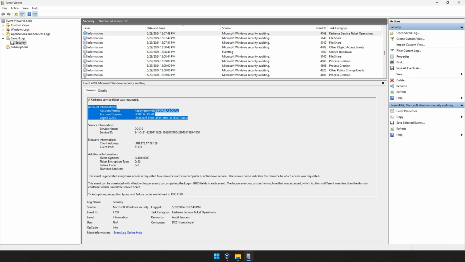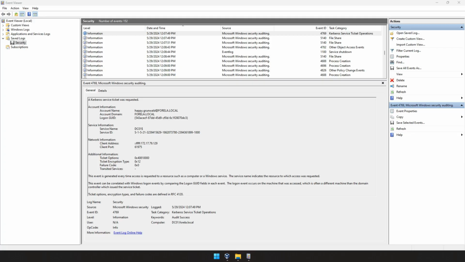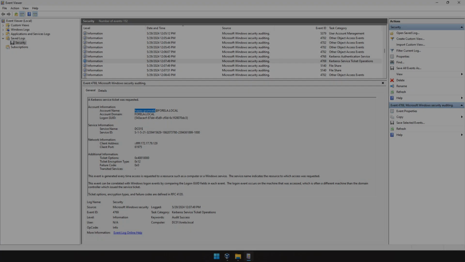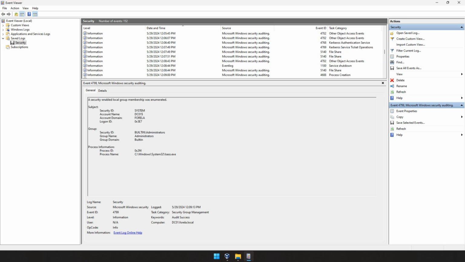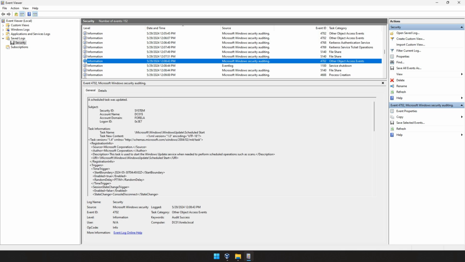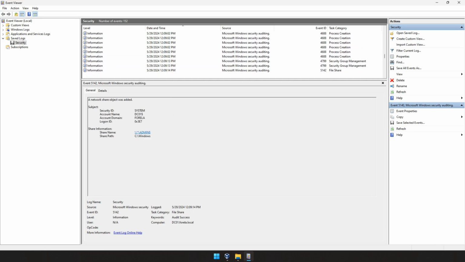So we can copy this and paste it here, and we will copy the name, paste it here, and that's it. But we need to give the POC. We'll keep the screenshot of this, and there we go. And after that, there isn't any other event I have seen so far related to ticket creation, authentication service, or operations. Let's keep checking further.